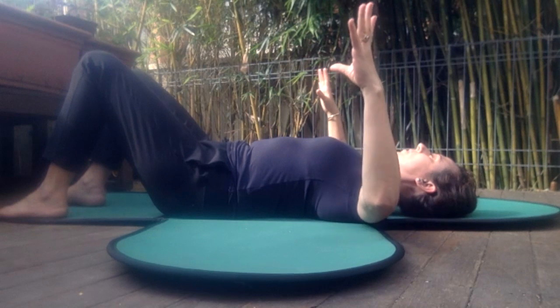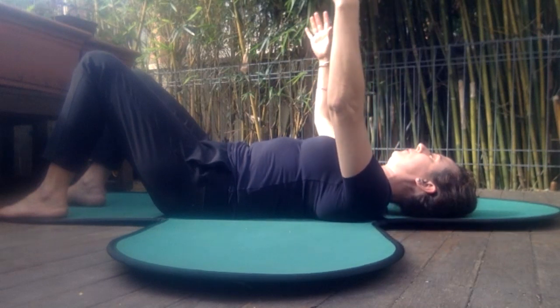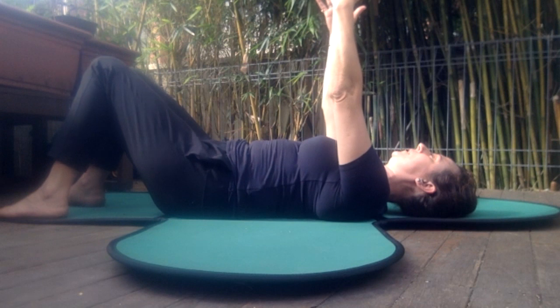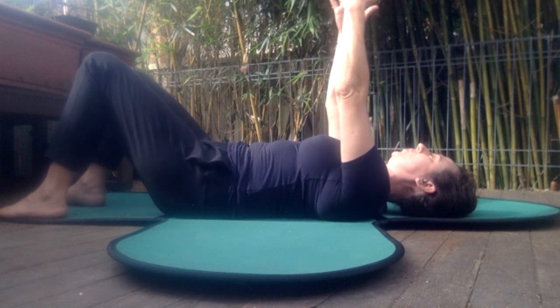Now spiral. You can think of your baby fingers turning. They're going to lead, so the baby fingers are moving slowly towards each other as the arms go up to the ceiling. Now your palms are facing each other. Hold it there for a second. Allow your tissue to melt. Check that your ribs are down.